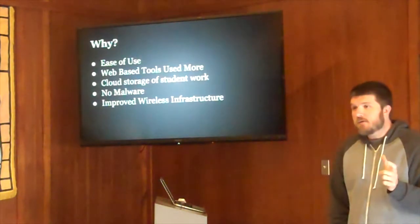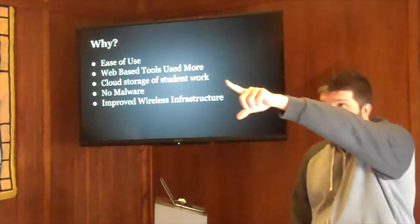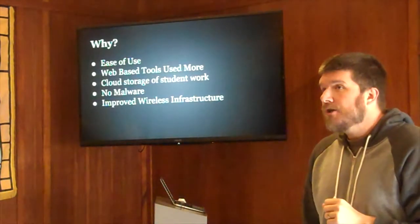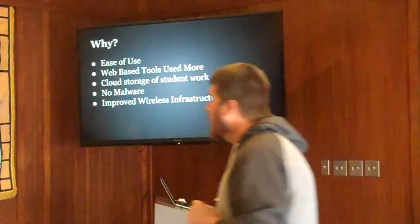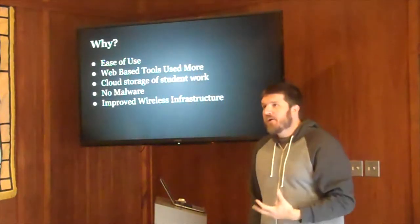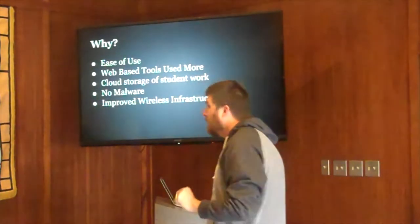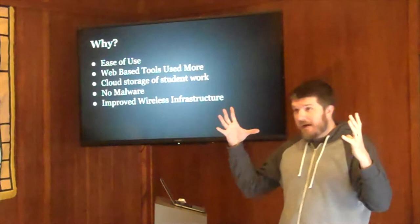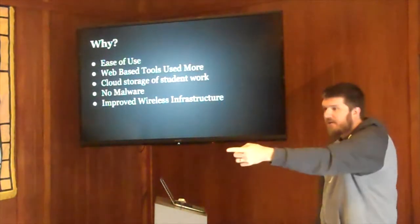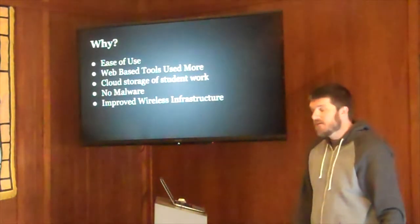And then finally, we as a school invested tremendously in improving the wireless infrastructure on both of our campuses over the last year. We've replaced all of our access points with newer access points. We've gone to a fiber connection through CSpire on both campuses. And so with better wireless infrastructure, with newer access points, and with a larger pipe allowing us to both receive and send information via the internet, these devices, which are primarily internet-based devices, make a lot more sense.